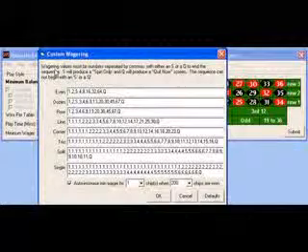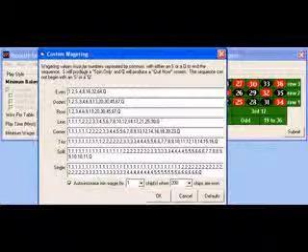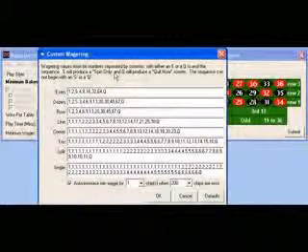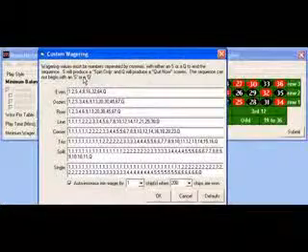Basically, I'll read this out loud. Wagering values must be numbers separated by commas with either an S or a Q to end the sequence. S will produce a spin only, and Q will produce a quit now screen. The sequence cannot begin with an S or a Q.